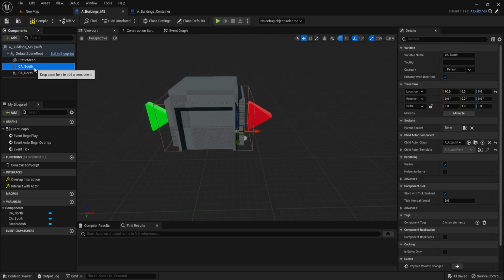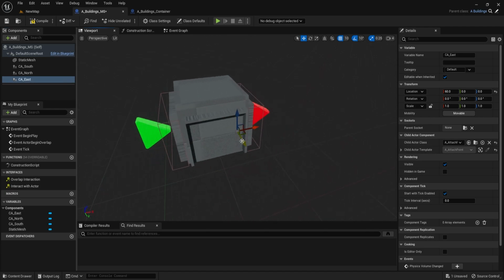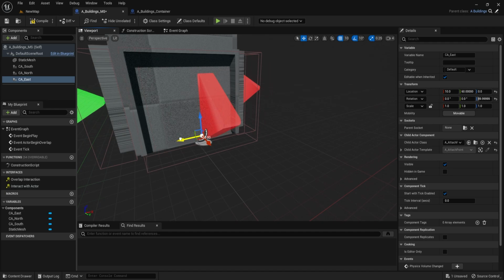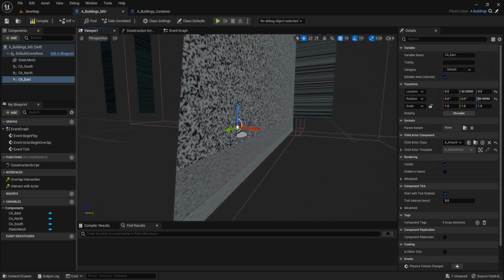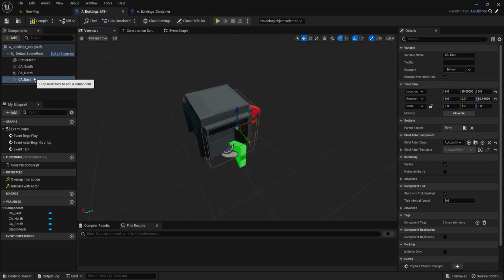So here we're going to be splitting. We're going to duplicate south and we'll call this one east. And so this will be here. There we go. You could also do left, right, forwards. That might be easier. So that should be centered. Yep. And now we can duplicate the last one, and this one will be west.